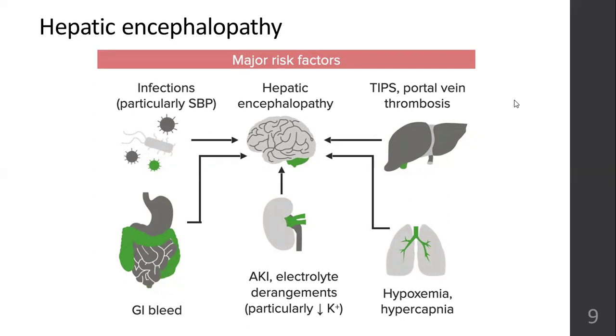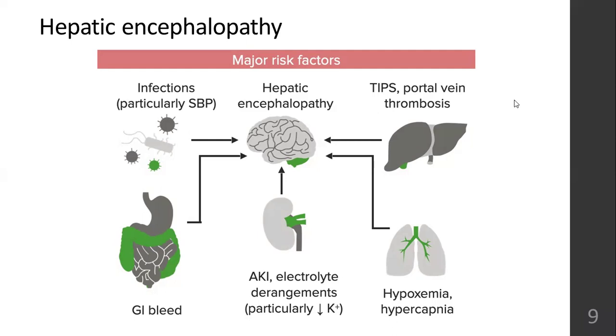So, hepatic encephalopathy. Because of the severe damage that has happened to the liver, it will cause some neurological disturbances in the brain of the patient as well. Especially, the liver is supposed to break down the nitrogen. It is supposed to remove the nitrogen from protein and produce other forms of amino acids.